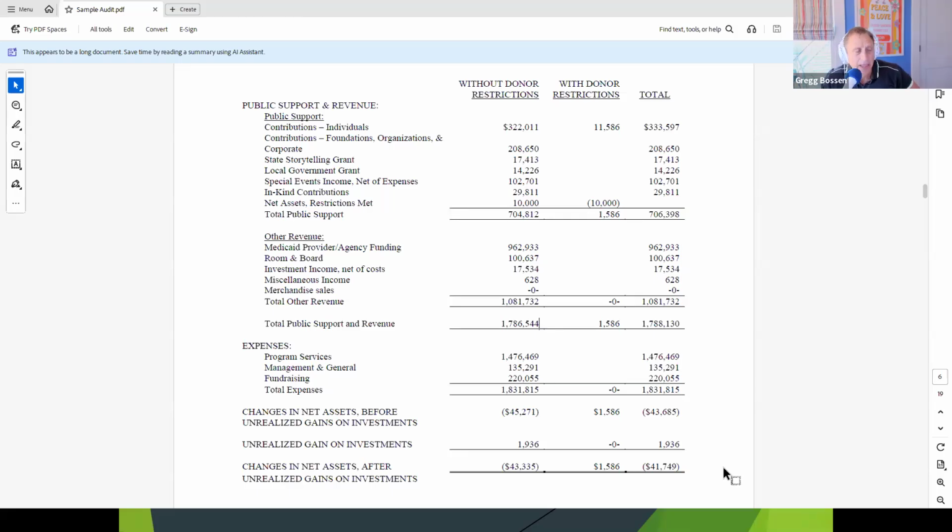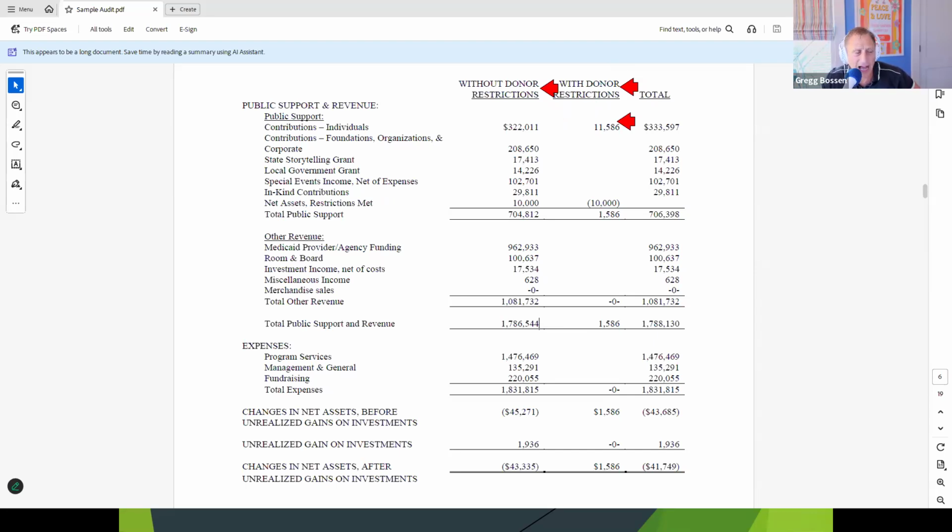So Linda, if I get grant money that's restricted for future years and it hasn't been spent yet, where will it be? In receivables. That's true, Donna. But where is it going to appear on the P&L? Is it going to appear in the without donor restrictions column, or is it going to appear in the with donor restrictions column?